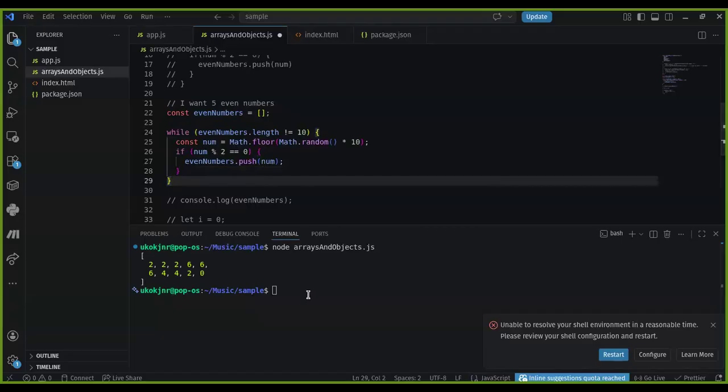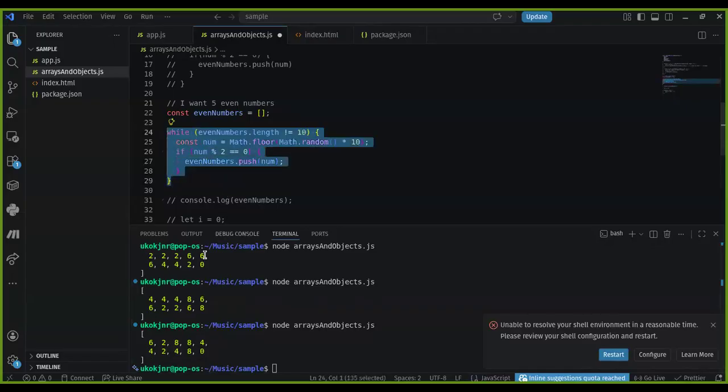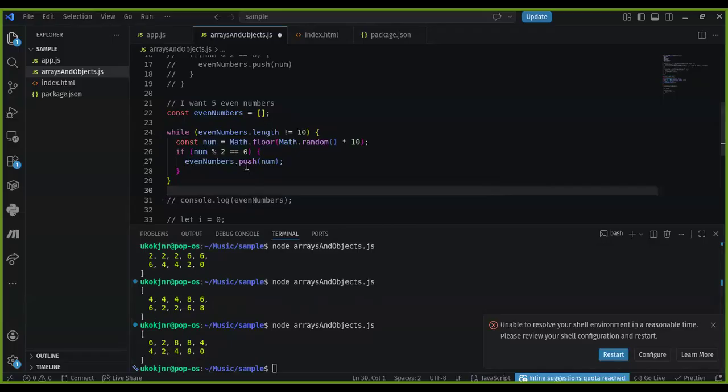Once we do that, we run this code. It will always give us 10 even numbers. Now, even if this while runs 50 times to produce 10 even numbers, it will run that 50 times. That's why we are having these results here, right? Now, in this kind of loop, we are not looking at the number of times it has to run. We are looking at a condition that is to be met before that loop stops running. So once it gives us 10 even numbers, it will break out of that loop and stop running.